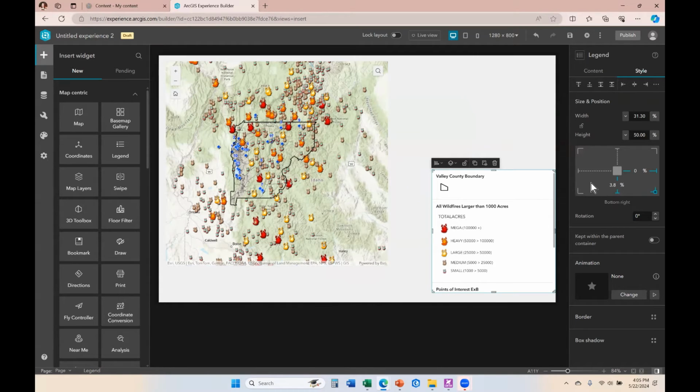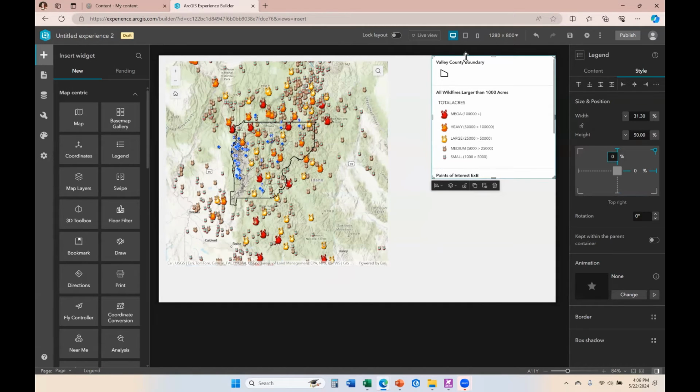Let's actually say I want to have it 0% from the top edge and the right edge. I can click here to open this up, change that 46.3 to 0, and it will snap to the top edge. So now it's at 0% from the top edge and 0% from the right edge. Now these settings are going to be the same regardless of what widget you pull into your working canvas.